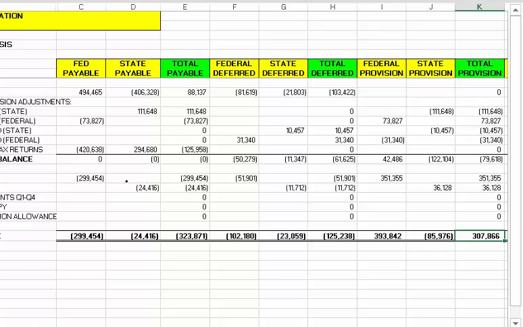And then the bottom half is just you booking a normal year two provision, just like it was a basic provision like we've always been doing. Okay? And then we just add it all together. We just add that provision column and say that's our provision expense for year two.